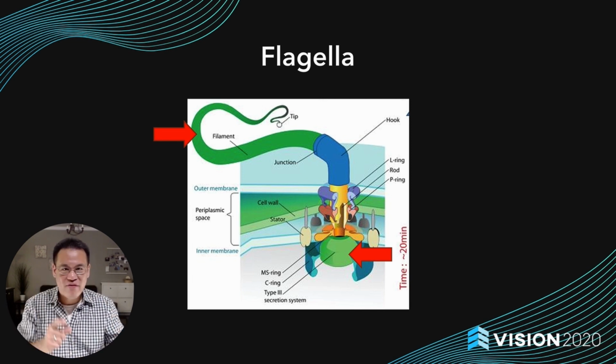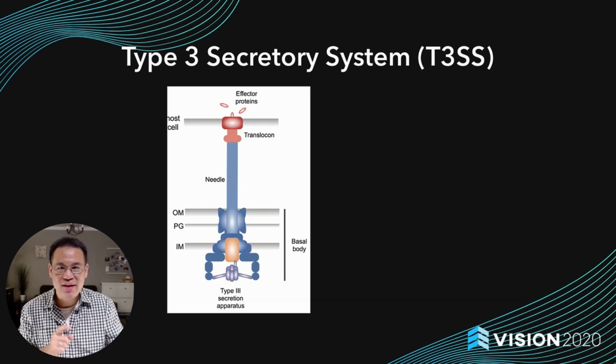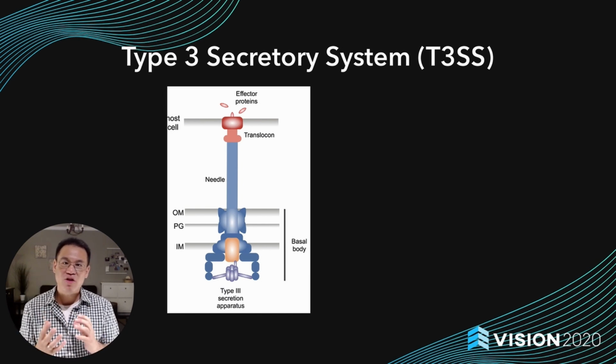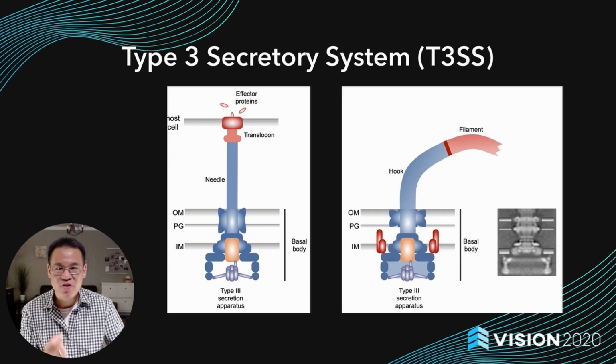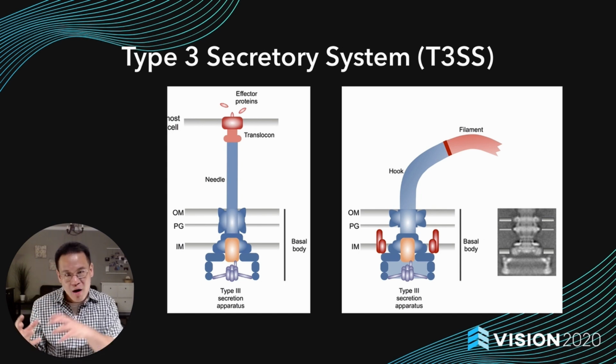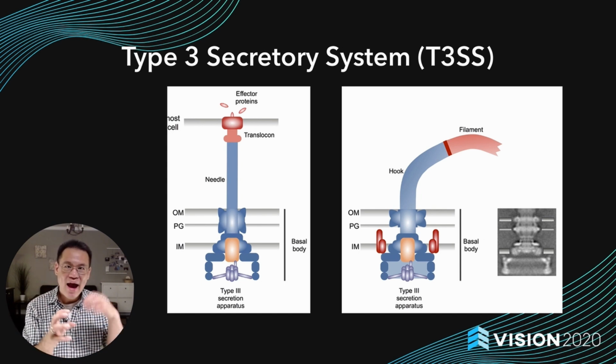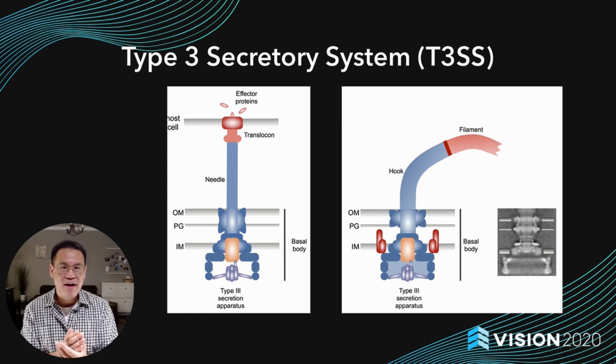And scientists have claimed to have found one such intermediary. And what that is is something called a type 3 secretory system, T3SS for short, which I'm going to call it from here on out. And it's found in a subset of bacteria. It's a pump that's used to transport proteins across cell membranes. In particular, it's used by disease-causing bacteria to punch holes in the host target cells. The structure actually looks surprisingly similar to the flagellar system, and in fact shares almost identical proteins to it. Based on this, scientists have hypothesized that evolution borrowed the T3SS, repurposed it, added on a bunch of different components to then get the flagella. And therefore, the flagella is not irreducibly complex.